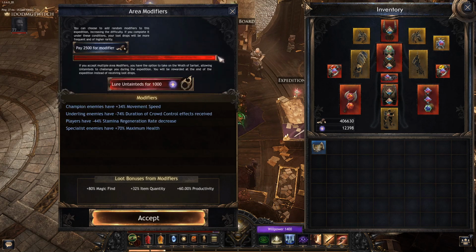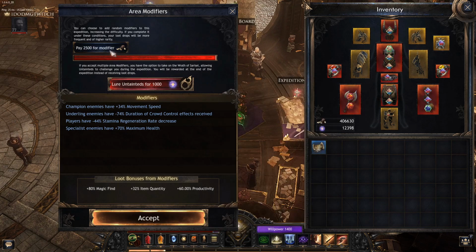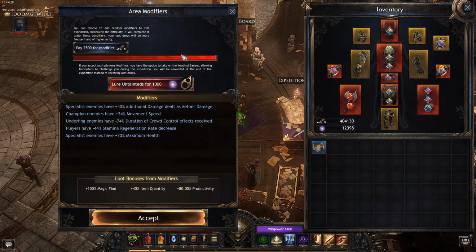It'll cap out here. So at 4, you can lure Untainteds for 1,000 primordial affinity. Or you can add another modifier if you want to make it even more challenging and more rewarding. And then once you have 4 or 5 modifiers, you can lure these Untainteds. And if you do that, you're going to unlock the Wrath of Carousel mode, which I will talk about next. Before that, I just want to say, if you do not lure the Untainteds, it'll be just like your other maps where you can clear 3 floors in a row with all these modifiers and bonuses.